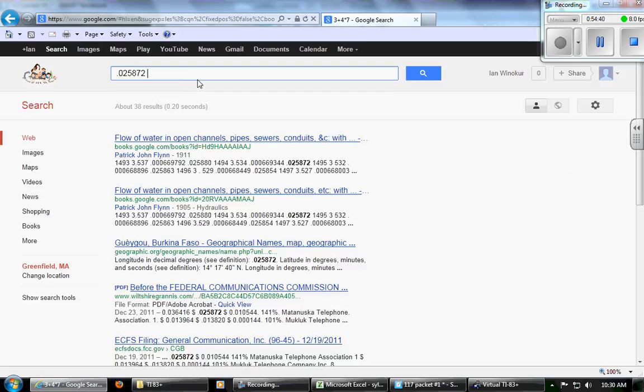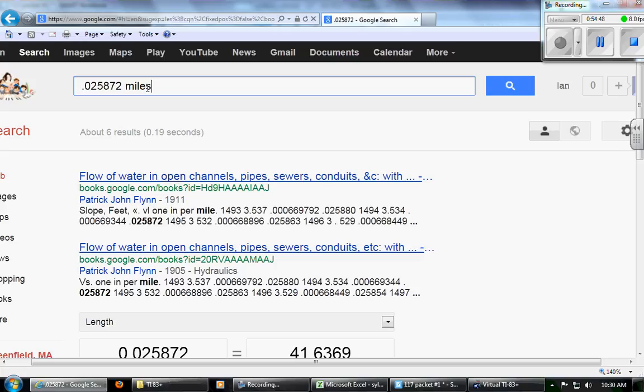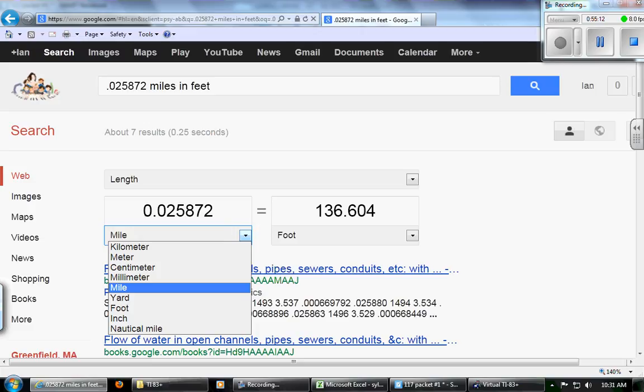Okay, what were the units for that one? That was miles. I'm going to make this a little bigger so that people in the back can see. What did I want to convert that into to make it something useful? Feet. So you can just type in feet. What did we get? 136, yes? Yeah, you just type in Math 117 first test, and it'll just tell you the answers. So this is kind of cool. And in fact, it's got all kinds of conversion stuff. It just pulls it right up. So anyway, just something to be aware of.